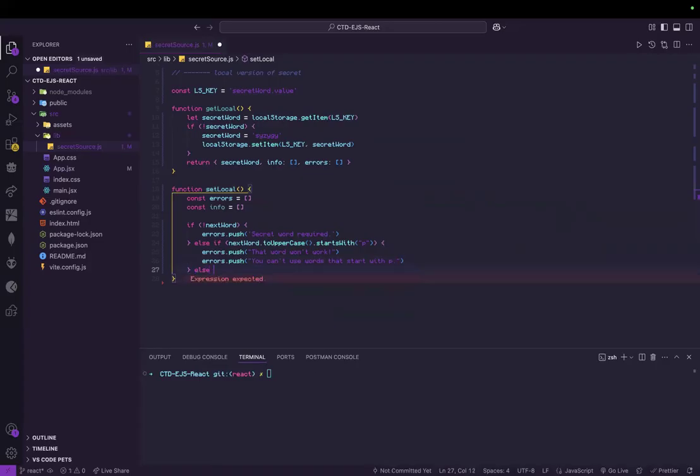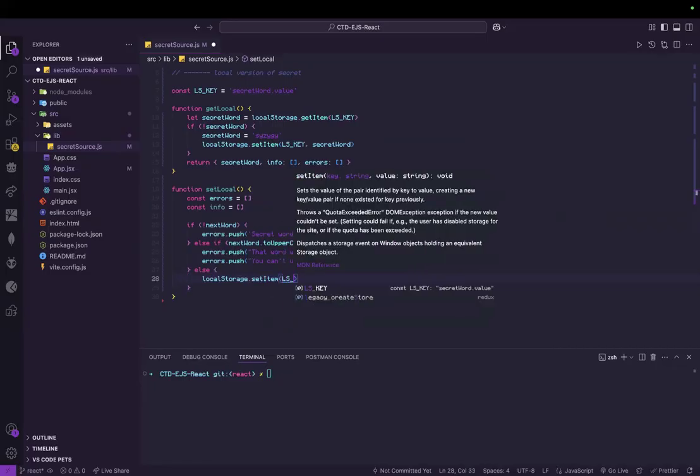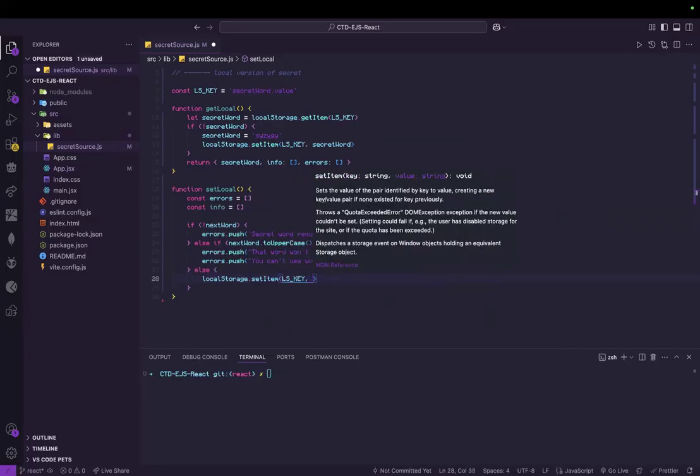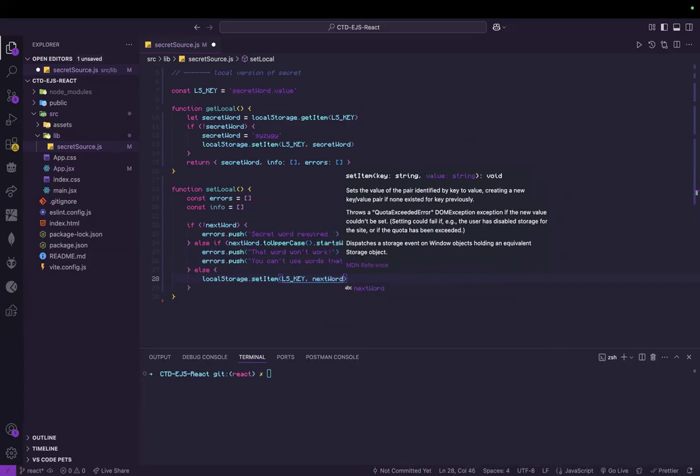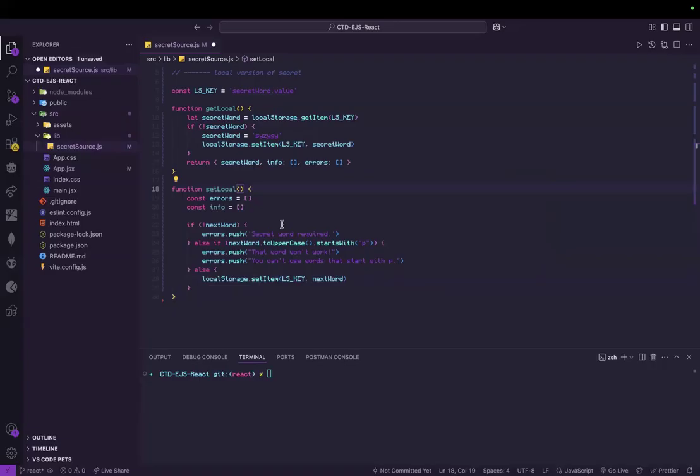And for all other things, so this is assuming we do have a word and it doesn't start with P, then we're just going to go back to local storage. So grab local storage. We're going to set the item to be, we need to pass in our keys to make sure we're allowed to do that, and then just set it to our next word. Oh, we actually probably need to put that as a parameter here.